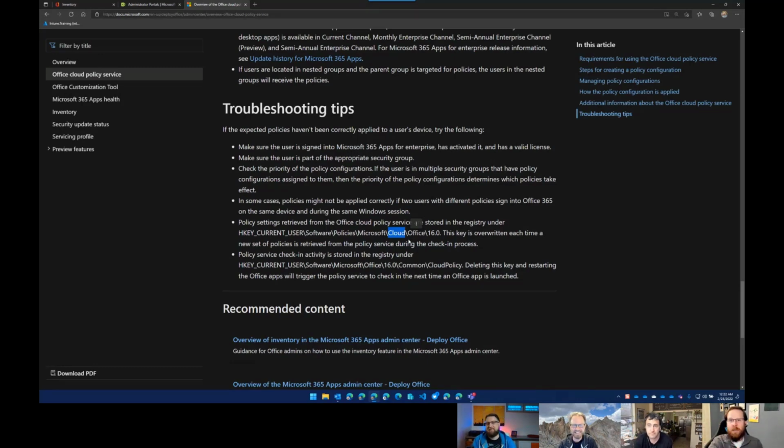I did the same policy. We did the number of Excel sheets that load in your workbook when you start up Excel. So we had GPO set with 1, and we had cloud policy set with 10, and the 10 won. But then we had other ones where we didn't have it competing. So it works, and you can verify it right here in the troubleshooting section. If you can't tell, I'm very excited about this because it was just easy. It was really easy to find the answers, and I didn't have to click 8,000 times. It's all right here.